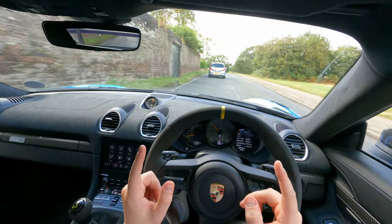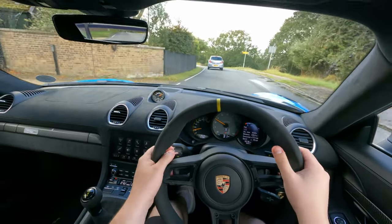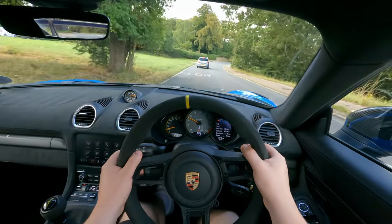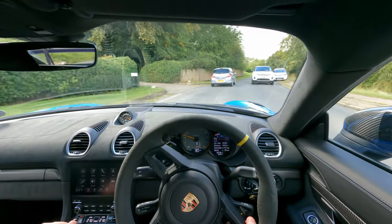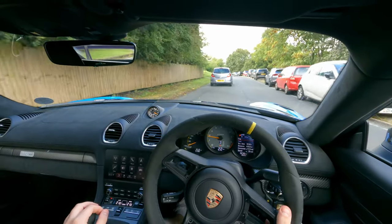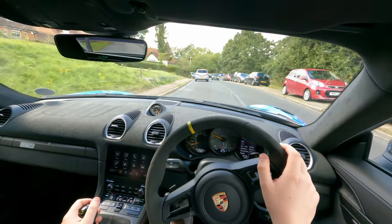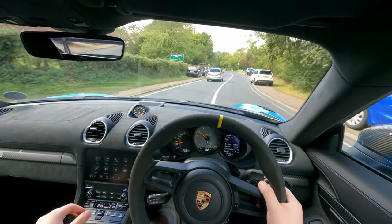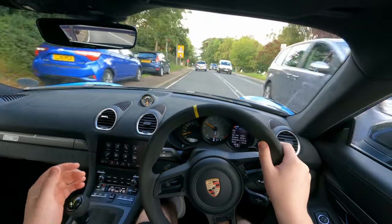And also, one fun thing I forgot to show you is, if you pull both paddles from the upshift and downshift, so if you hold them both pulled, you can rev the car. Pretty cool. You don't really need to use the horn in this car. If something happens, just pull the paddles. It's basically like riding a bike, I guess, because a lot of the time you hear the bikers rev to signal.